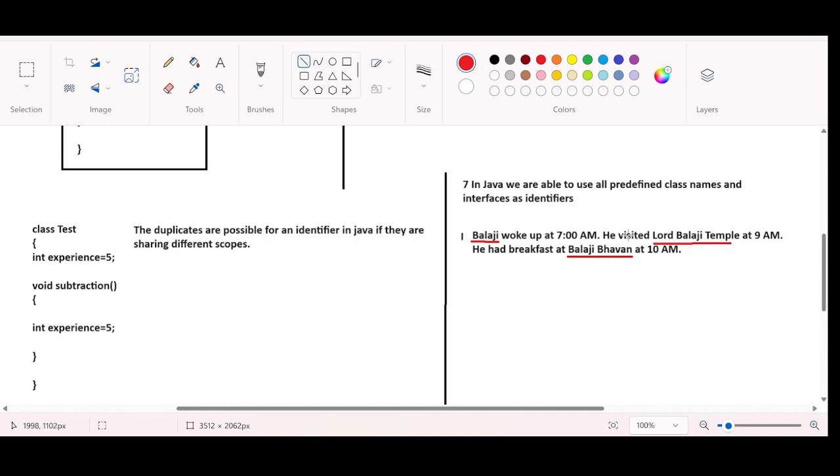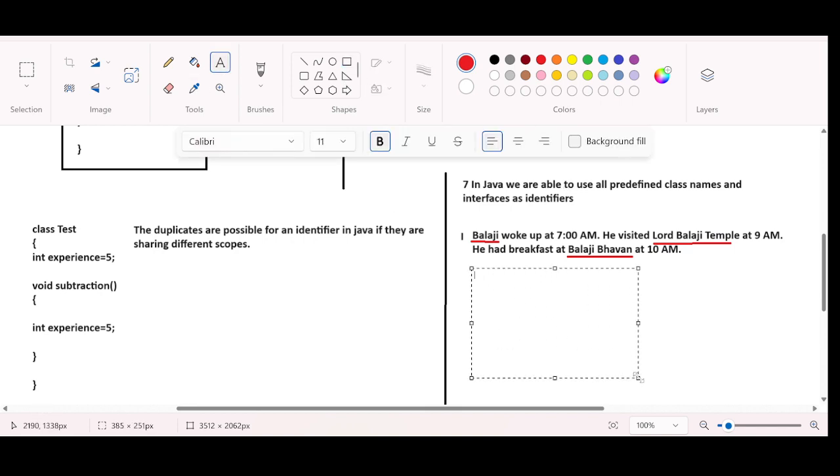Right? Likewise, in Java, there are some predefined words, predefined class names. String is a predefined class name. System is a predefined class name. Exception is a predefined class name.